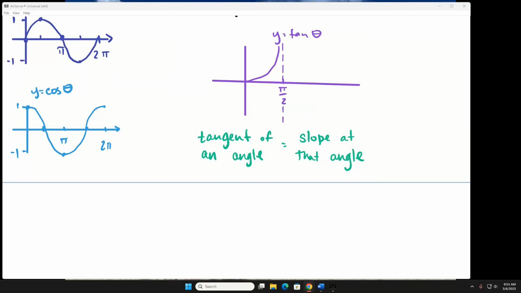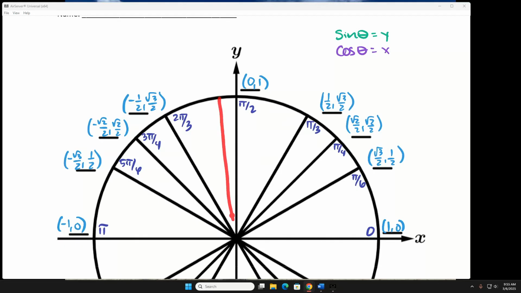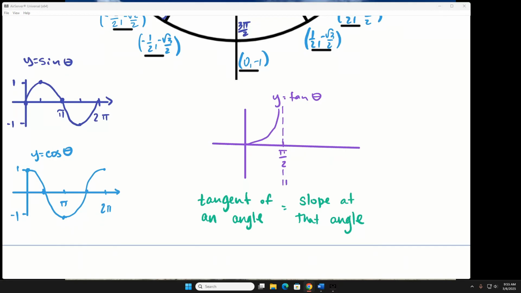All right, and then that takes us into the second quadrant. So as we go on the second quadrant, would you say these slopes are positive or negative? These are negative slopes. So it starts off super, super steep, almost at infinity. And then it starts getting less and less steep.